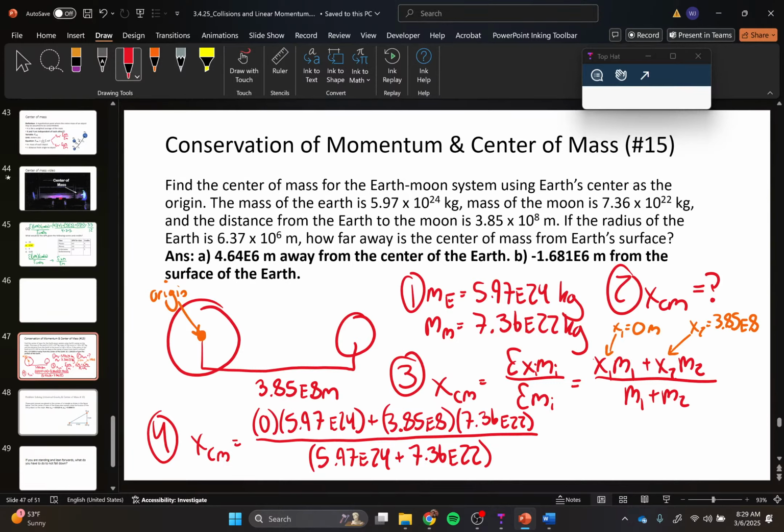Your calculators use it. If you ever do any programming, you're going to do scientific notation, and in most programming, E is how you do scientific notation. So there's a reason I use this notation when writing out problems. It is shorter for me to write, it's what your calculator uses, and it's what software programming uses. I don't have to do superscripts and subscripts and all that jazz. It's just a little bit more efficient, but you do you.